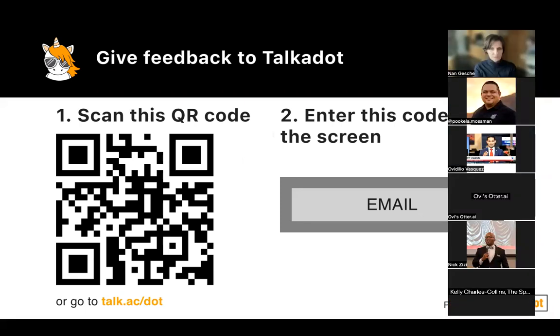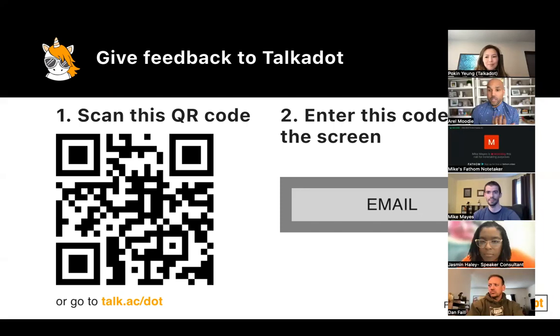Ovidilio, language is something that we've gotten requests for. Right now, we don't have a Spanish speaking one. That is something that eventually we want to be able to support multiple languages. That is on the roadmap, but until we really dial in the functionality, we want to layer that on top of the functionality being dialed in. So that will be happening. It's just not happening in the near future.